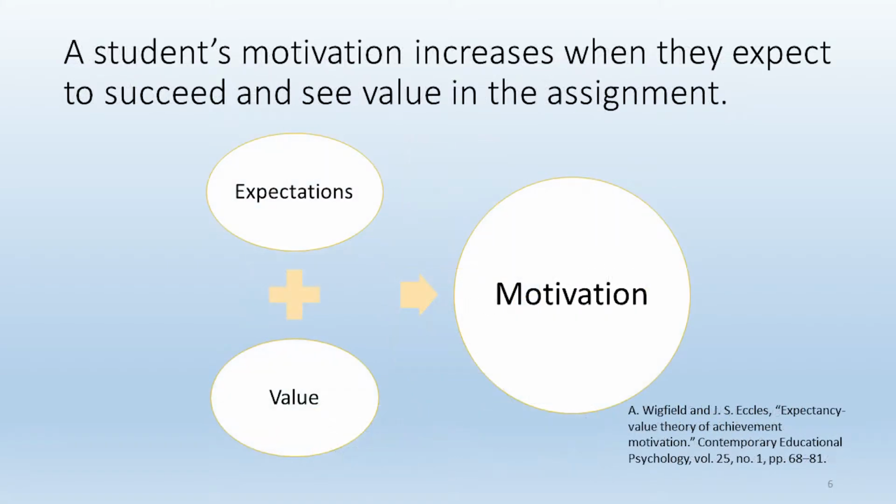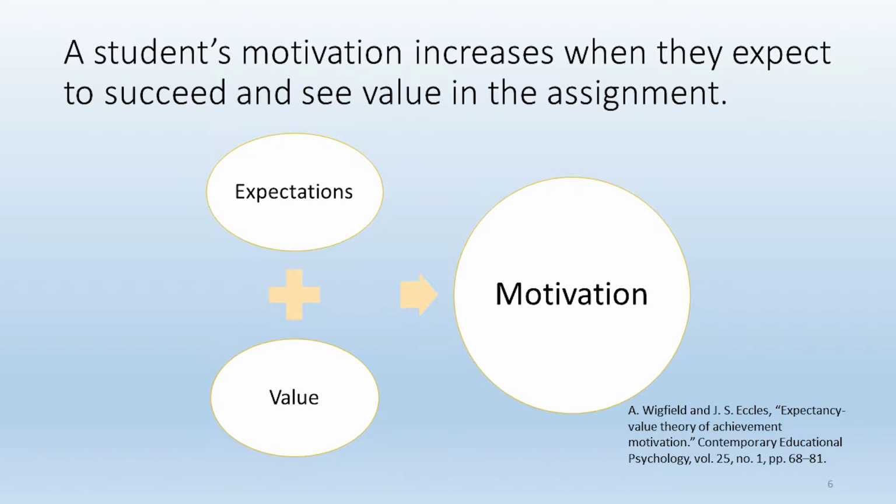The next thing I started to look at was motivation. So there are a couple popular theories for student motivation. The first one here I have illustrated as expectancy value theory, which basically states that a student's motivation will increase when they expect to succeed and when they see value in the assignment. So I built upon this one expectations. I have very clear expectations, which again draws us back to our principles of effective teaching. I have about a 1-page handout that I give before I set this assignment about what my expectations are for the presentation they're going to give and the write-up.